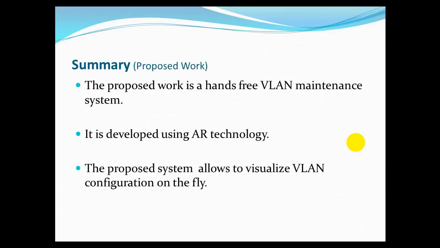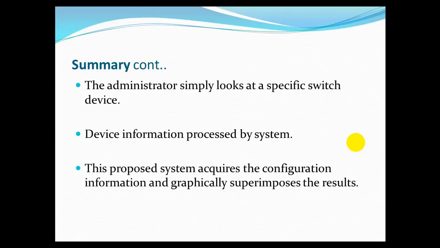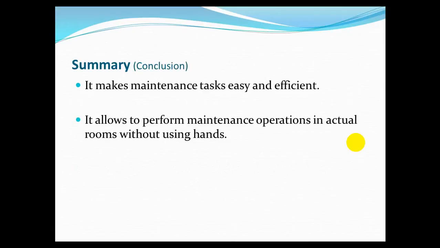This proposed work, a hands-free VLAN maintenance system, is developed using augmented reality technology, which helps administrators visualize the VLAN configuration by obtaining the latest information on the fly, activate some programs, and perform maintenance operations in actual rooms. When an administrator simply looks at a specific switch device, the proposed system acquires the latest configuration information about the device and graphically superimposes the results. It makes the maintenance easy and efficient.